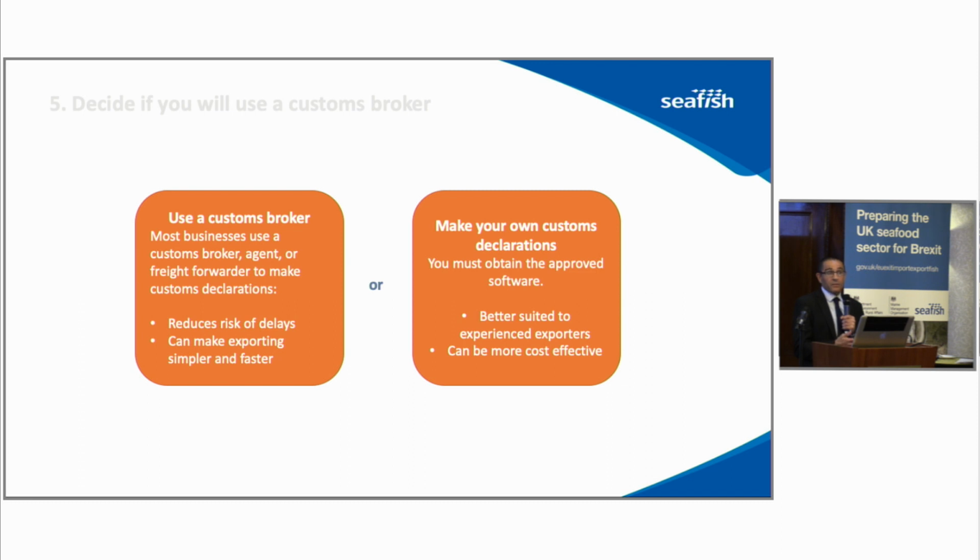On the other hand, you might want to make your own declarations. That's also possible. You need to get the approved software, as I said, and it is better suited to people who have been dealing with customs in the past.